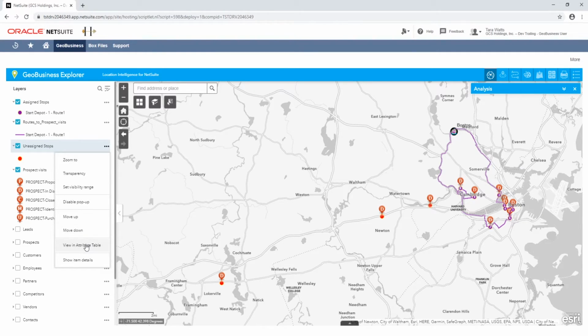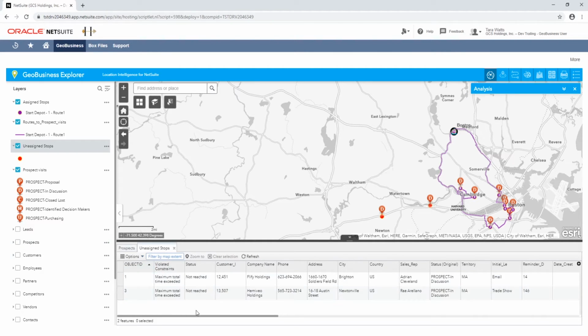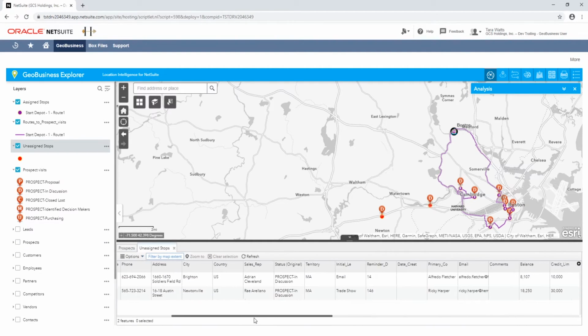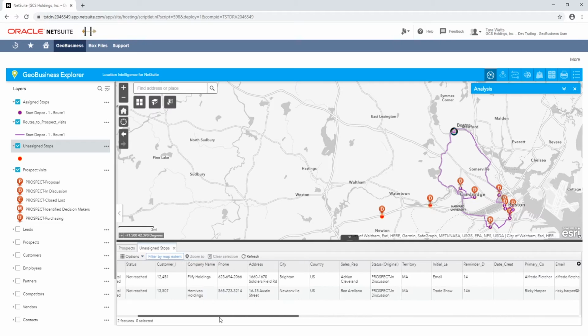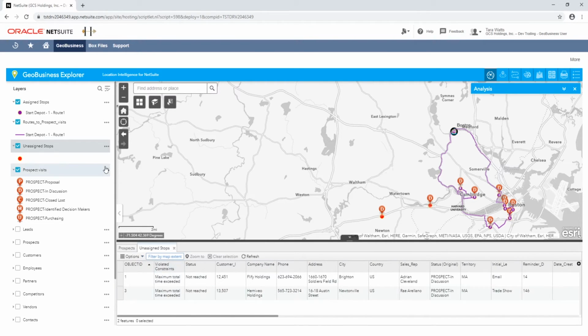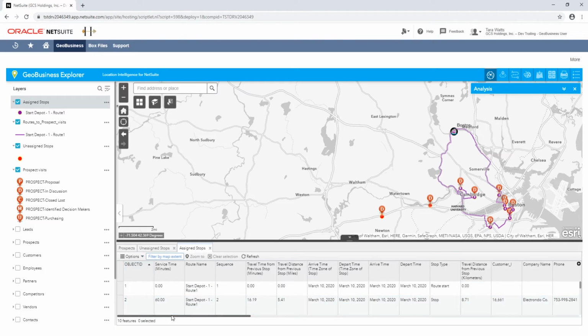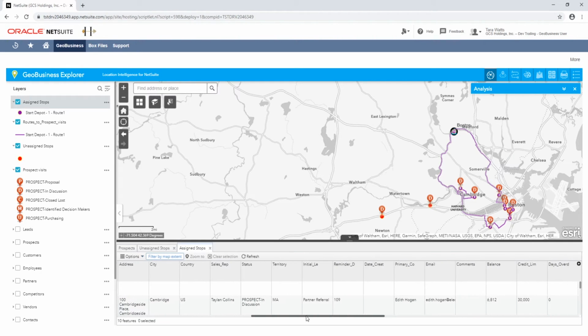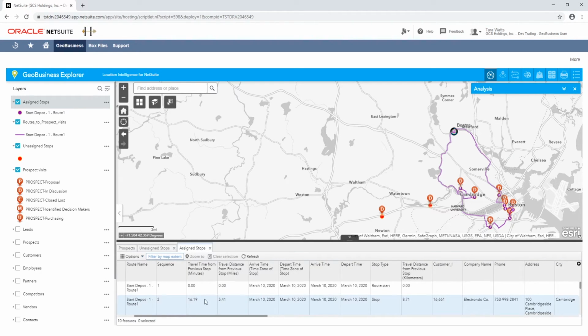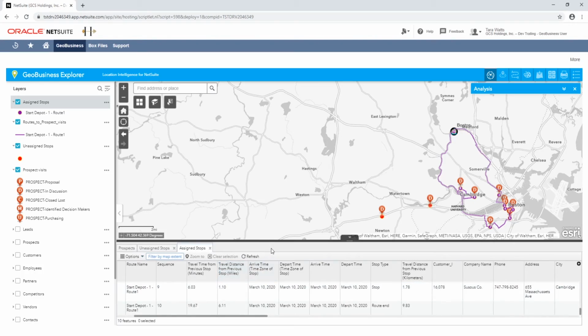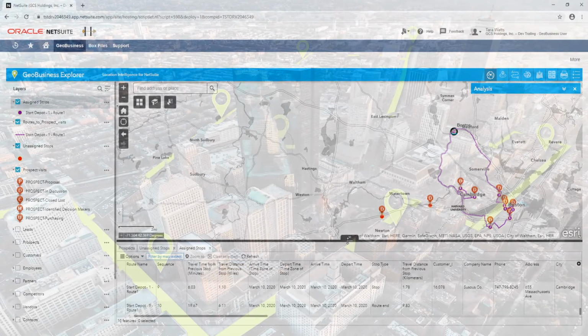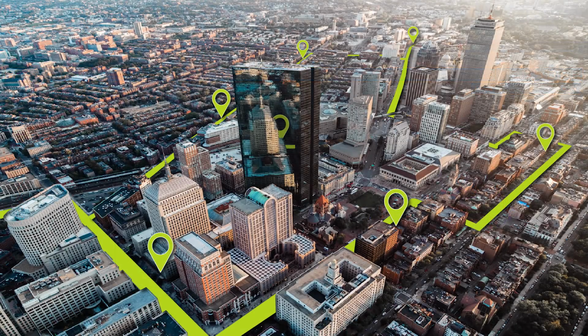For instance, we can view unassigned stops in the attribute table to decide whether the exclusion of these stops would make it necessary to reconfigure the route. We also have a breakdown of transportation time in between stops, and of the prospects that did fit into the route based on the constraints we entered. You can analyze this information and decide if you'd like to move forward with the current route, or rerun the analysis tool with different parameters to include the stops that are missing.